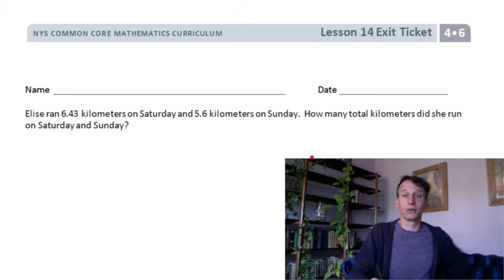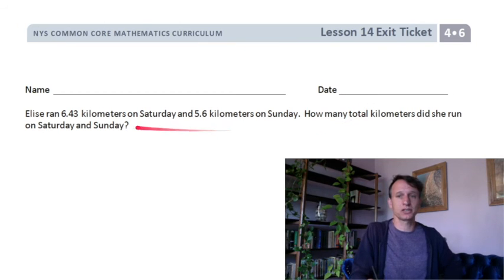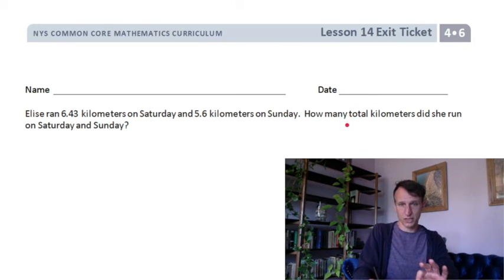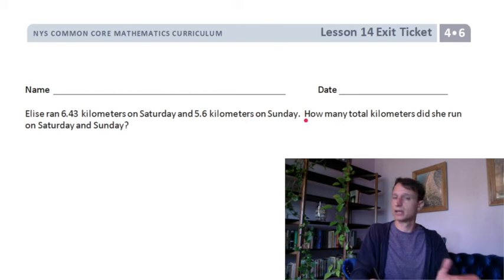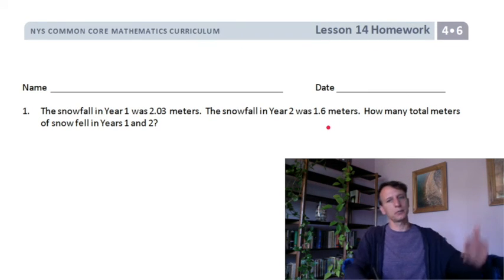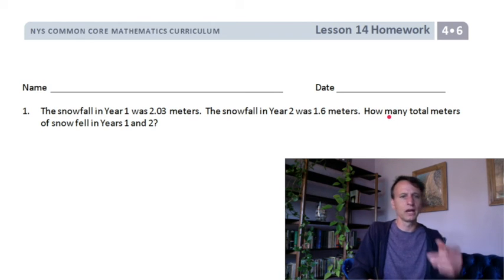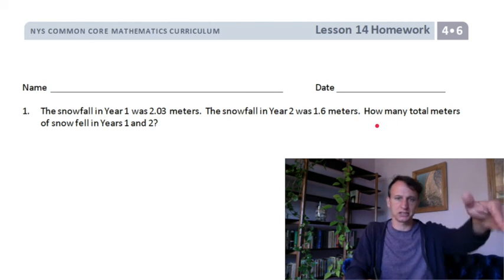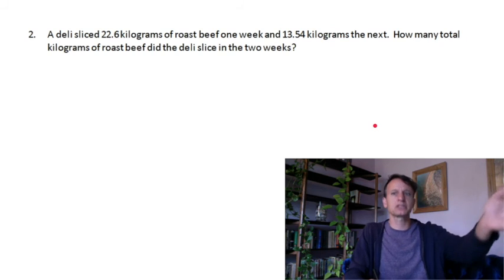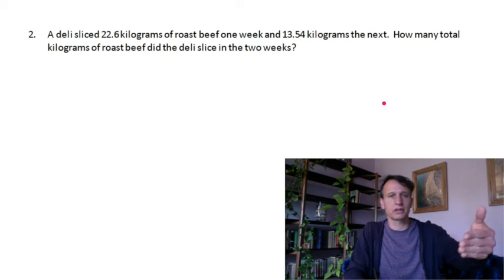Oh boy. So that problem set then is done, and the exit ticket just has a single question here, and this is not one of those super tricky ones. This is just putting together 2 amounts she ran. When you get to the homework, hop over to my homework time video, and I'll go through each question step by step with you. And this follows the same progression. This is just crunching some numbers, and then this is just putting 2 parts together.